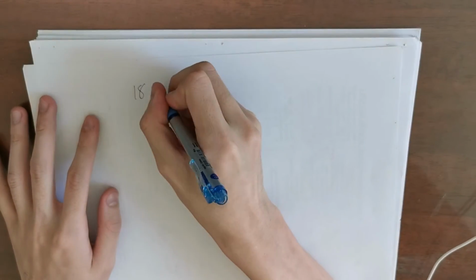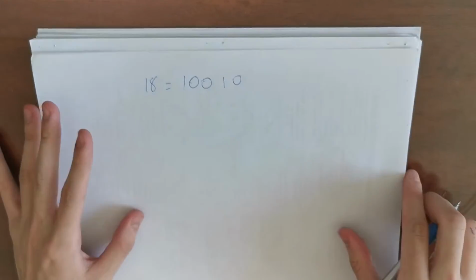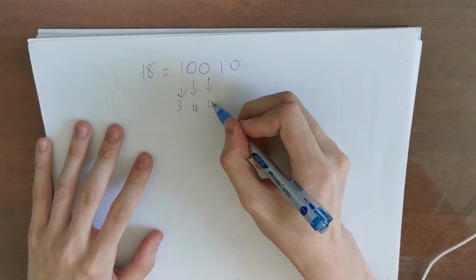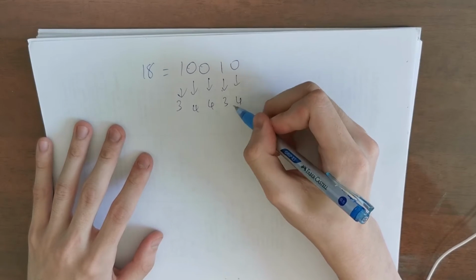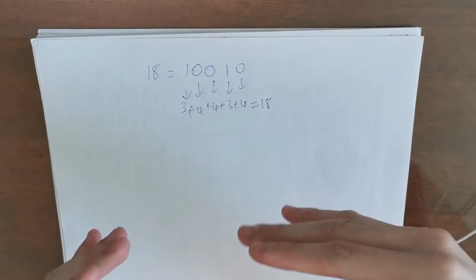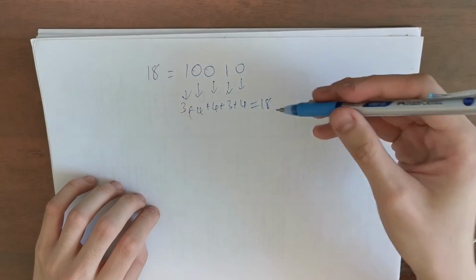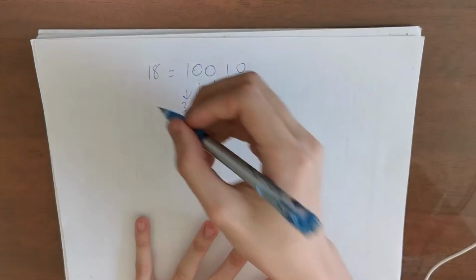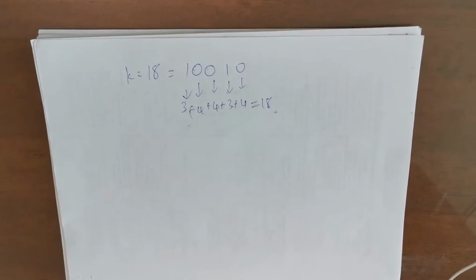Okay, moving on to the third question. The third question of the homework asks to find a k larger than the video suggested. The video suggested is 18. The binary is 10010. So 1 has 3 letters, 0 has 4, and if you add them all up, you'll get 18. And any number above 18 will give a total number of letters less than the value of the number. So k is 18 in an English binary form.